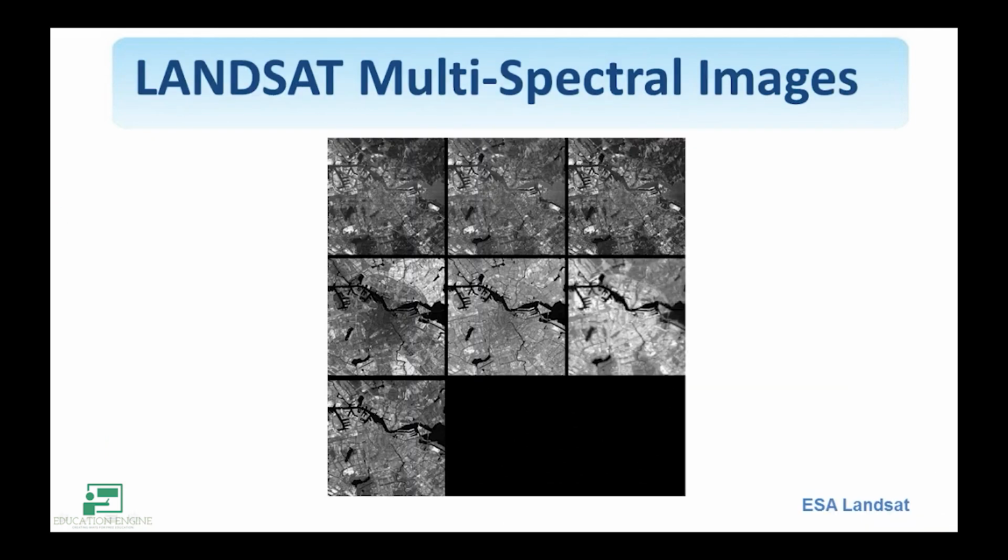So here's an example of a Landsat 7 image of the city of Amsterdam. Up here you see the blue, green, and red channels, and the rest of the channels, the 4 other channels, are infrared. By the way, hyperspectral images are the ones that have many more bands, up to 200, even 300 bands, but the main characteristic is that the bands are much closer spaced as compared to the multispectral images.